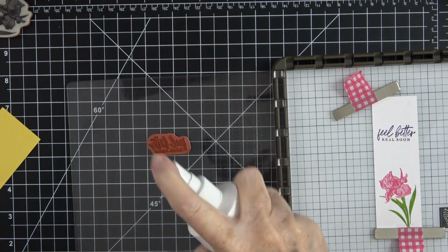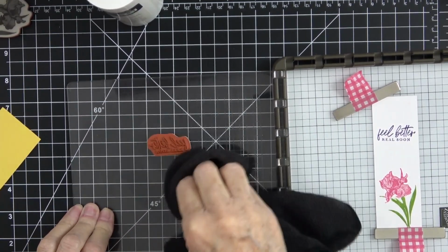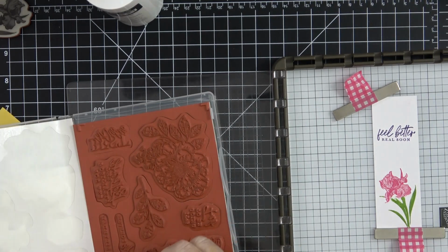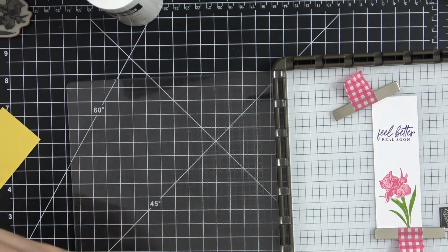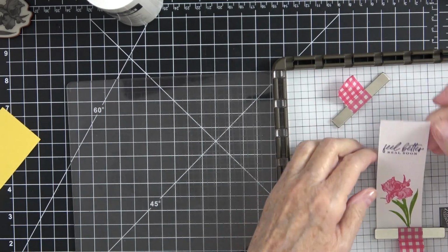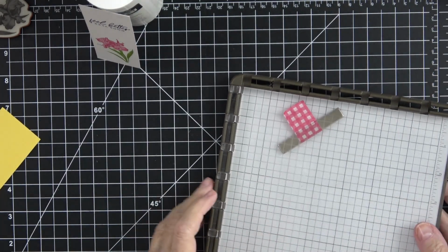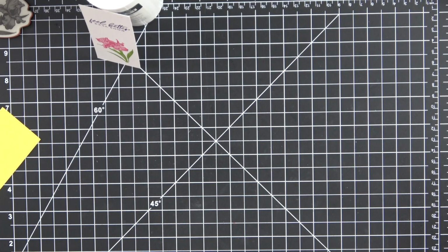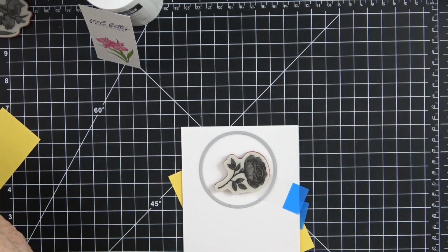Alright, so I'm going to do the same thing. Some Stampin' Mist. And wipe that off. Now remember, we got our sentiment from the Cottage Rose. I try to leave everything out that I use, so that I don't leave anything out of the description. And like I said, on my blog post, you will see a free PDF tutorial, and that's where you'll find all the measurements and everything to make this card. It also has all the order numbers, if there's something you saw that you wanted to order from me, I make it really easy by putting down my order numbers. So I think that would make it really sweet and easier for you to find what you're looking for.